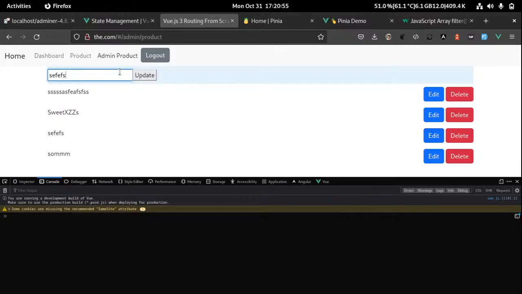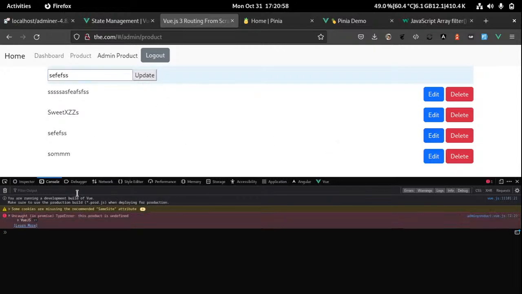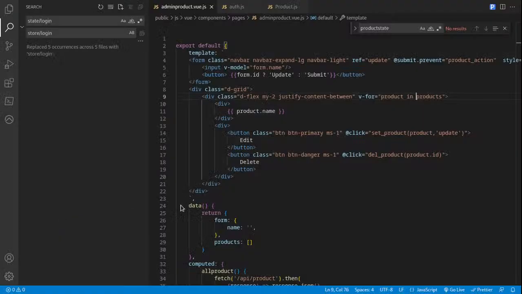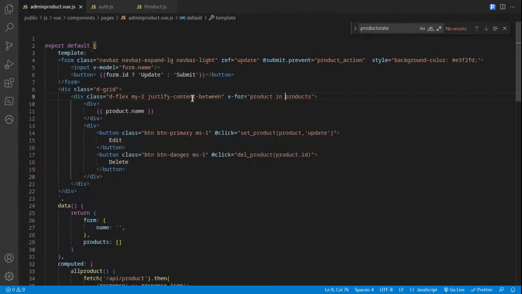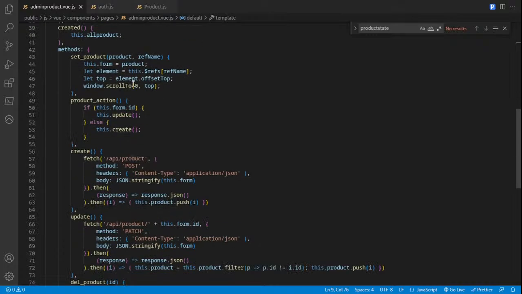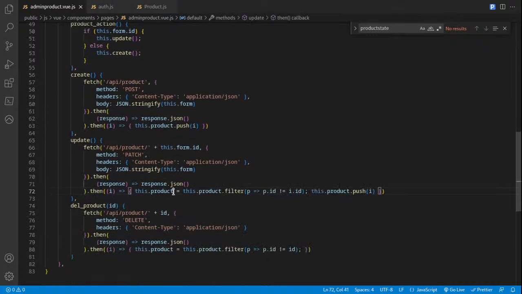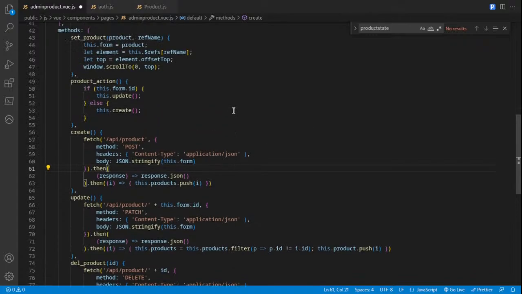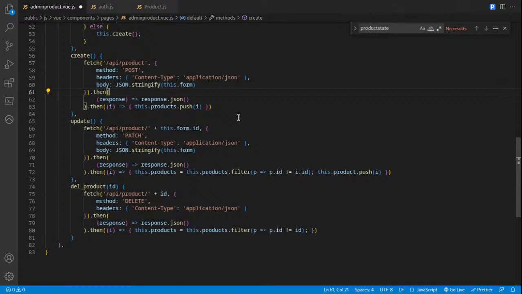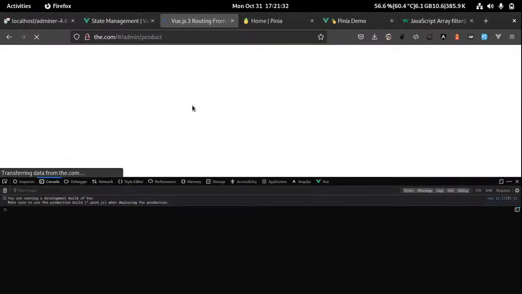If I edit it here and update it, it does this thing. This product is not there. This is product, so that's why it's not defined. So we can actually create this kind of thing if we want. So let's refresh this again.